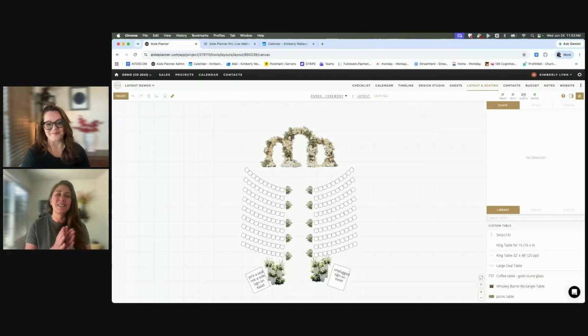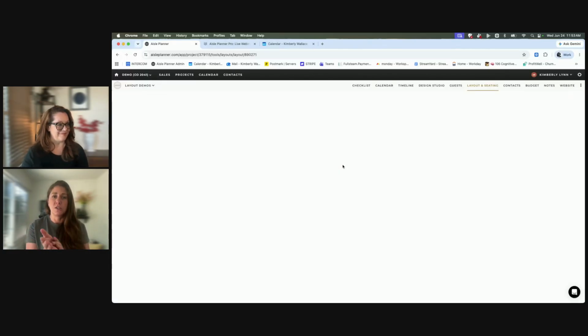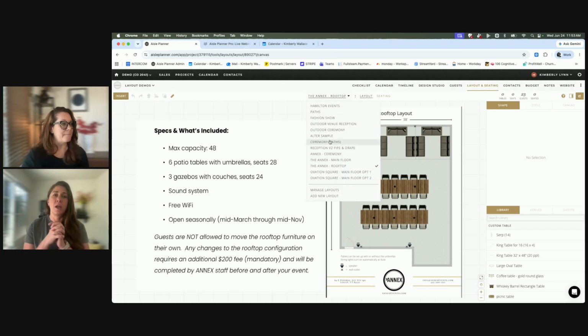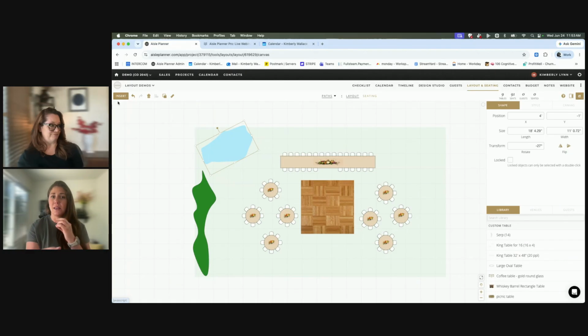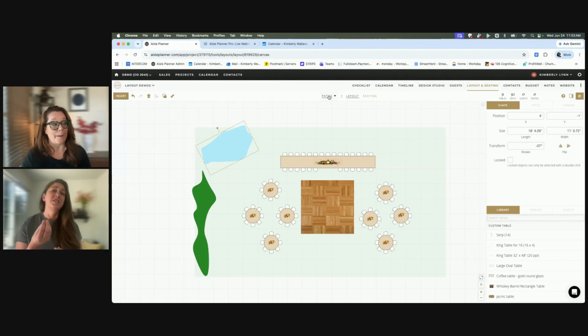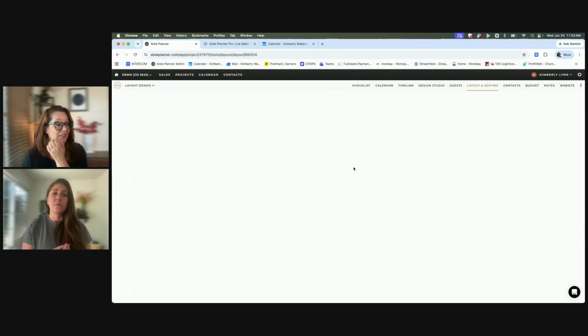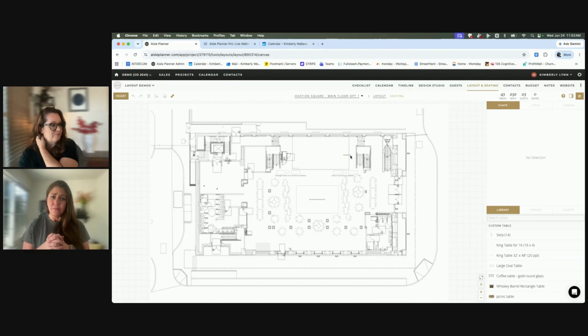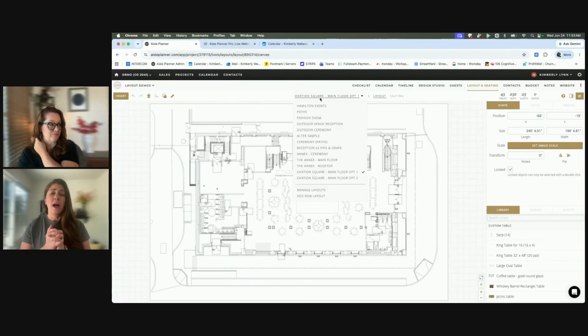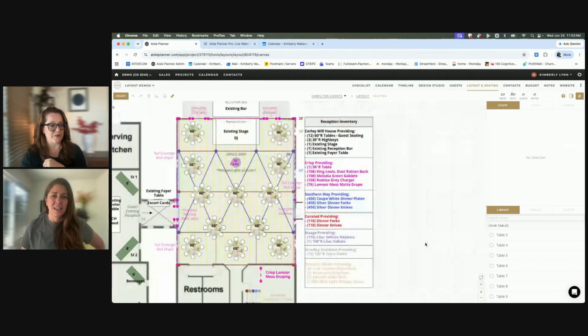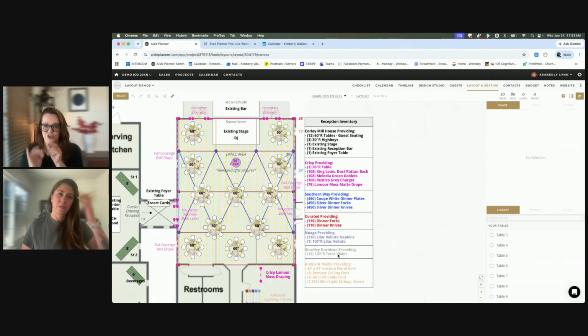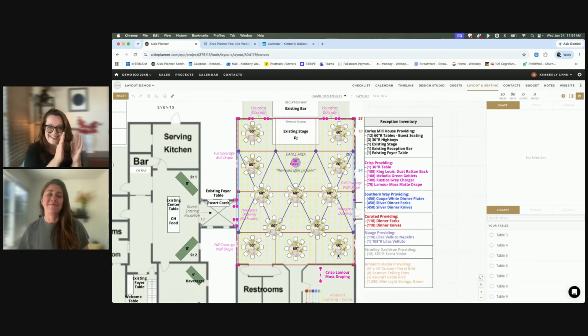But as you can see, Kimberly's showing you some of the really fun things you can do. If you're doing a ceremony, you can do these arch ceremony pathways. You can really do a lot of different options. She just showed you a layout where there was a ton of actual text comments as well. That's very specific for a certain type of venue that you are working with. This Hamilton, right? You can create something like this built out so you can really easily enter your rentals and things like that, and you just pull in that key.